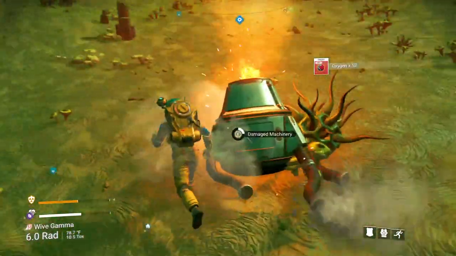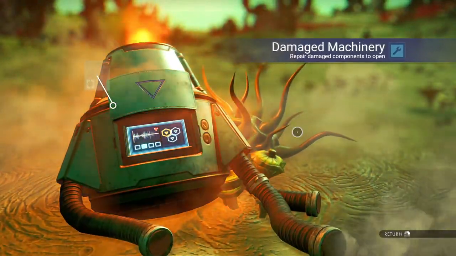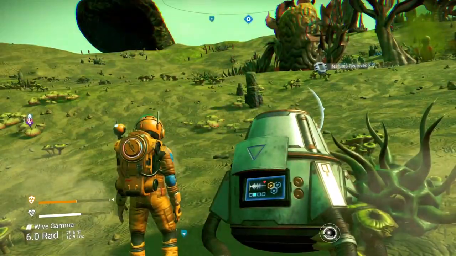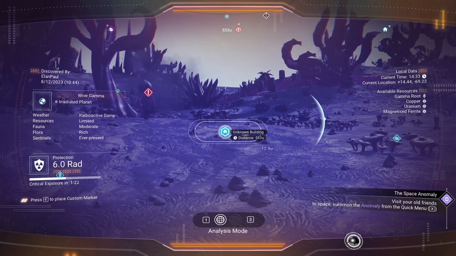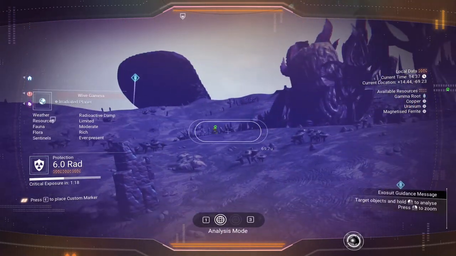I think we got all three. That's pretty cool. Get rid of you. What do we got? Nanites, okay. Take a look. Hey, we got an unknown building in front of us. Radiation protection failing.